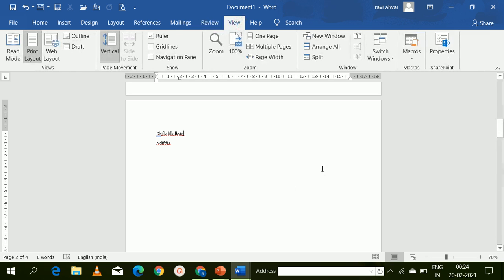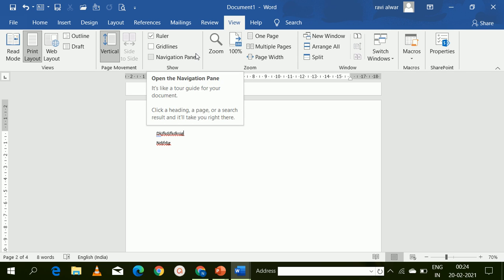View option: some of the options we can see here, like read mode, print mode, layout, then draft. You have zoom in, multiple page, one page, you can change the page breadth, all this. If you want to switch from one window to other window, you can use all these options. All this we will be learning in an upcoming session in detail.